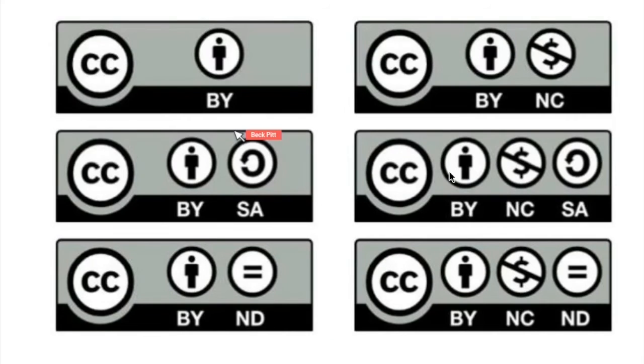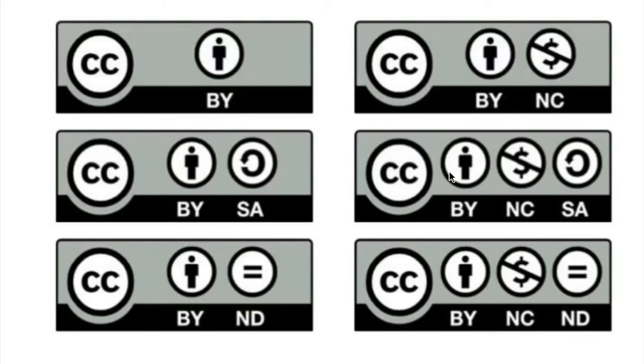I'm going to turn the pointer on for a second, so hopefully you can see me pointing to the licenses. You can see there are different combinations. I know for some of you, if you're on a mobile, it may not be so clear, but hopefully you can see these. There are also links in the presentation, so you can have a look at these outside of the webinar. As you can see, the 6 different license types are various combinations of the elements we saw a moment ago.